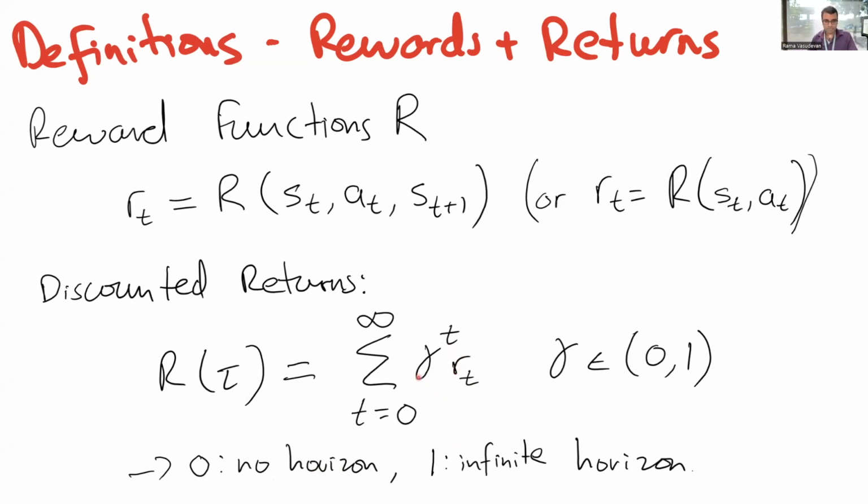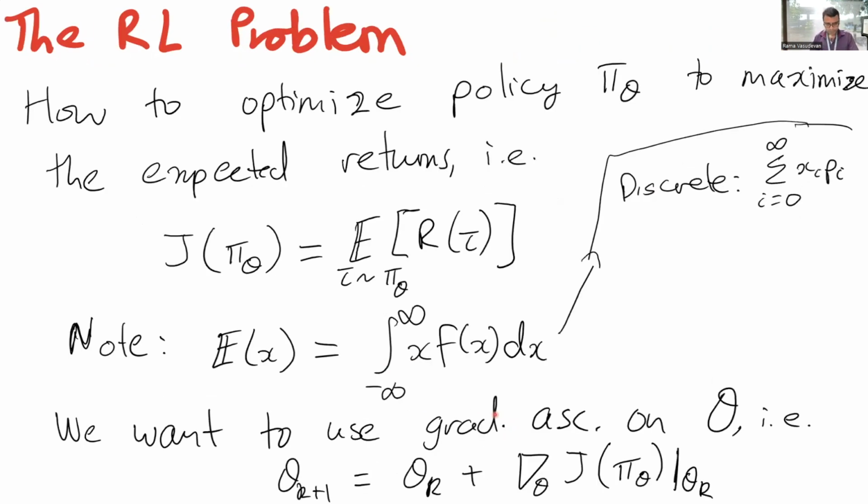You typically have values of gamma between about 0.9 and 0.99 for most scenarios, because you try to make sure that there is some kind of long-term horizon for the agent to learn from rewards. If the agent only learns from immediate rewards, that might not always be the best strategy, and in case there are higher rewards in the future, it might be better to have a larger horizon to look at. Okay, so the RL problem itself is very straightforward, to be honest.